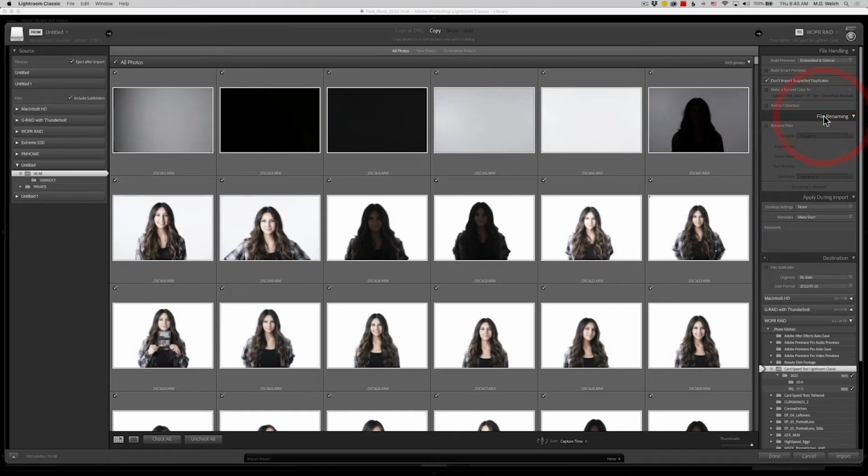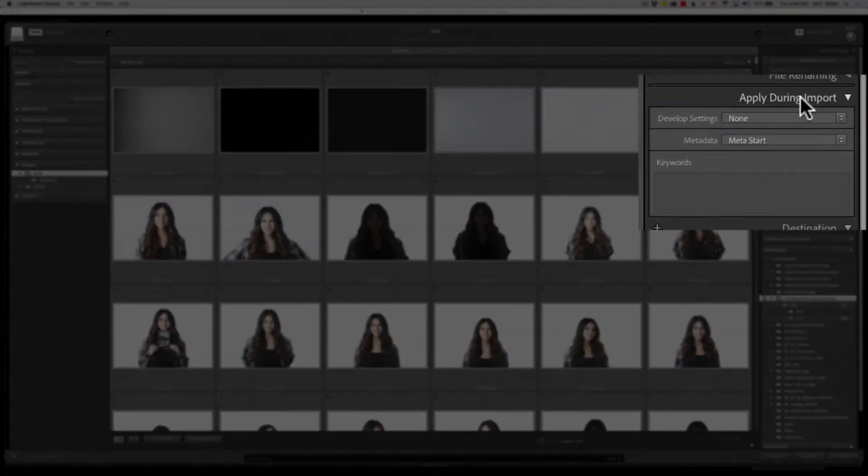I strongly recommend to my students and other photographers I consult with not to rename images on import, mostly because a lot of images that you are going to import are probably going to end up in the trash bin, and why have huge gaps in the number sequence when you're looking at these images? Especially if you're providing these images to clients, they might ask, even if you give them 500 great images, why there's gaps in the number sequences. Did you give them everything? This is an easy way to not only speed up the import process a little bit, but maybe save you a headache when you're dealing with clients.